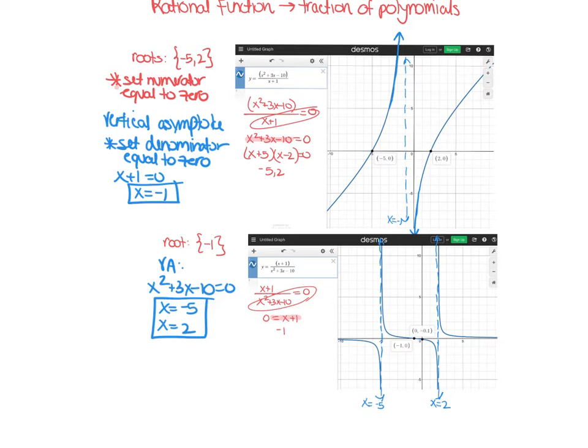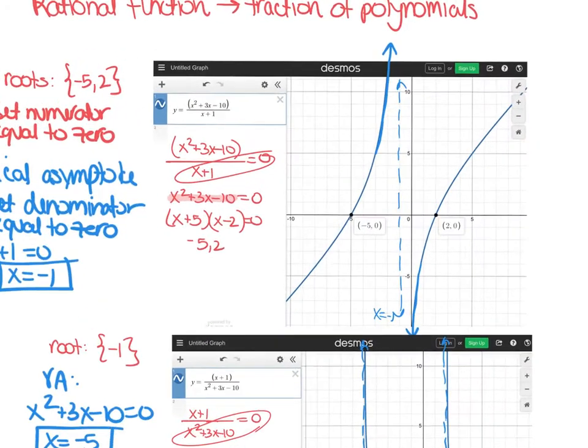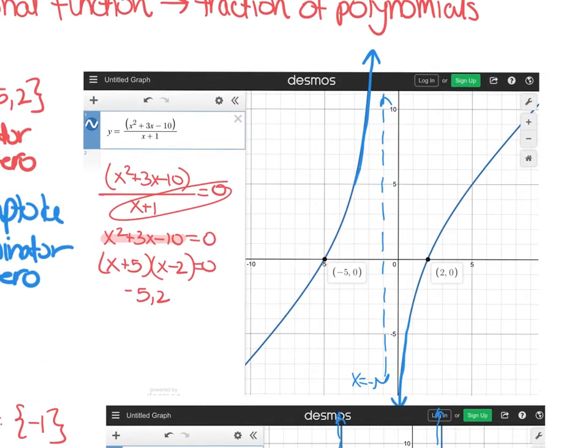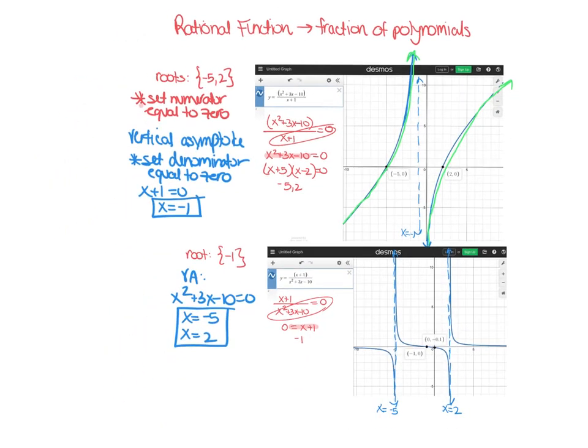Our vertical asymptotes actually also help us with finding our domain. So if we look at this first one, notice that we're coming over, far from the left. All x values have a point, except at our vertical asymptote. And then again, all x values have a point, except that -1. So your vertical asymptote helps you with your domain because your domain is all the values where the function is defined. So we would say it's defined from -infinity to -1, union -1 to infinity.